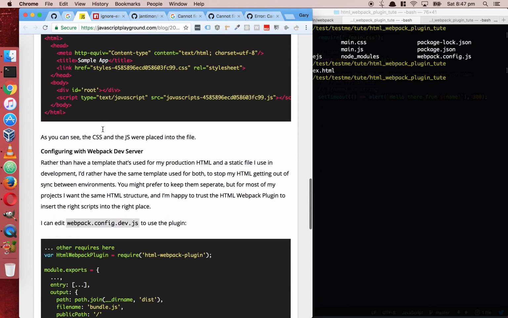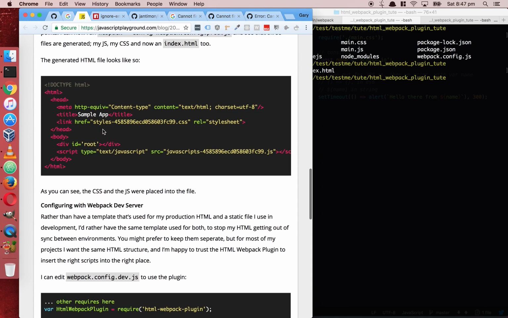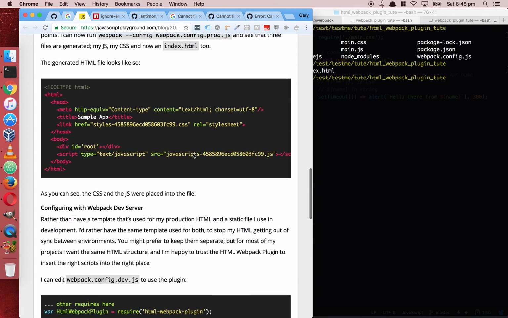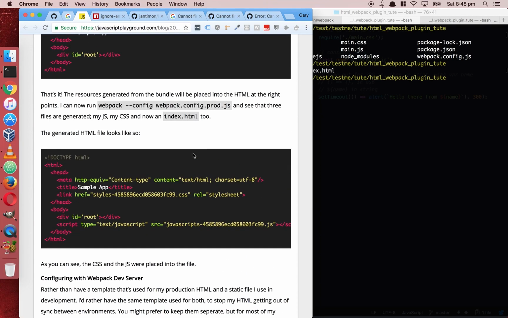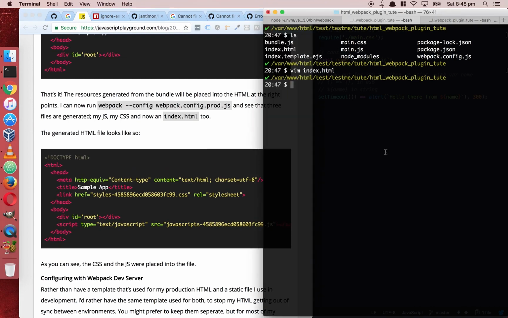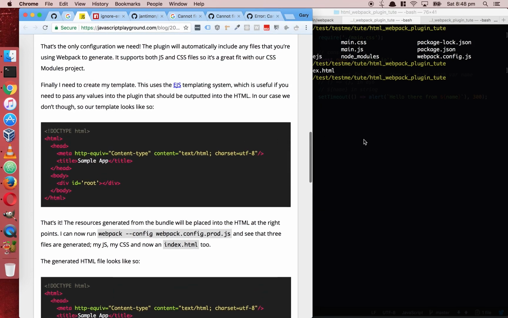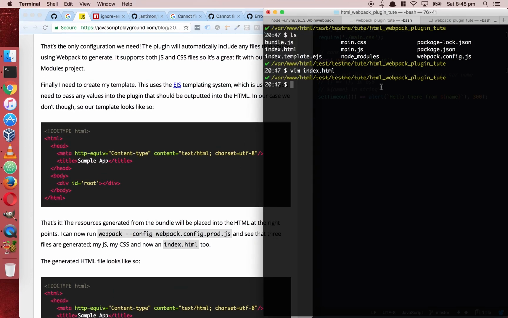Okay, as you can see here, this generates HTML, index.html. We also have the generated JavaScript. So should I remove this one? Webpack.